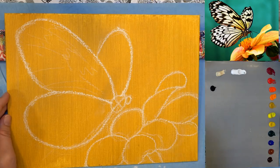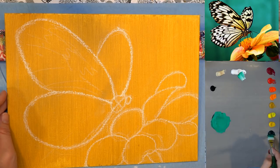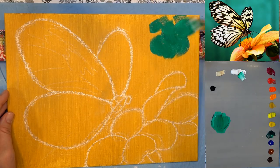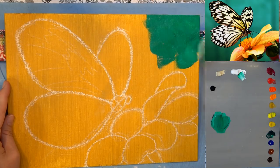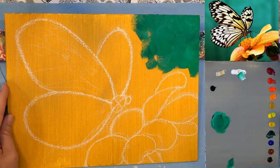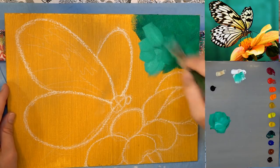And let's go ahead and put in our green around him for our background. So I'm going to grab the yellow, green, blue shade and some white. With which brush? With the large number 10 bright. And I'm just going to see how close that is to our color there. It's really close. That's why I chose it instead of the phthalo green yellow shade that I usually use. This one was just almost a perfect match for the background color of our reference image. So just thought it'd be a shortcut. But like I said, if you have the yellow shade, just add a little bit of phthalo blue to it and you should be fine.